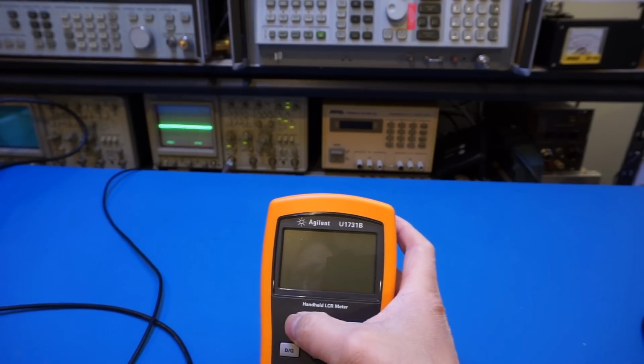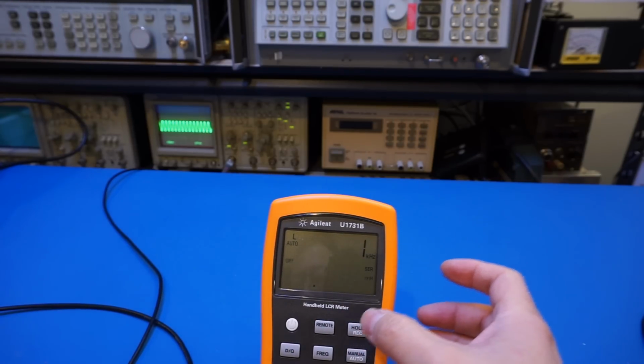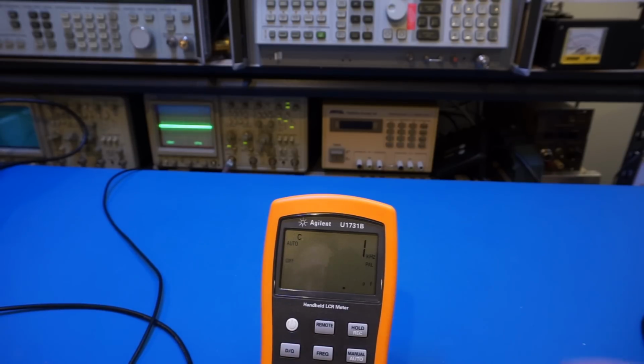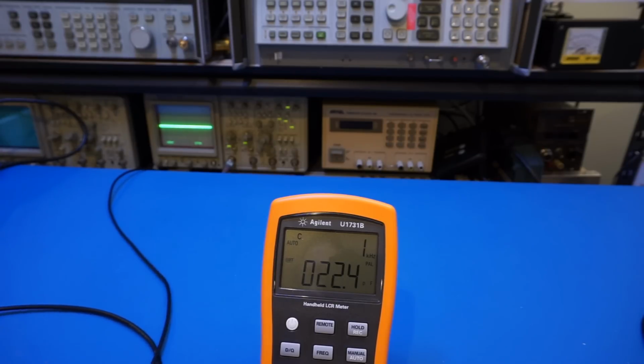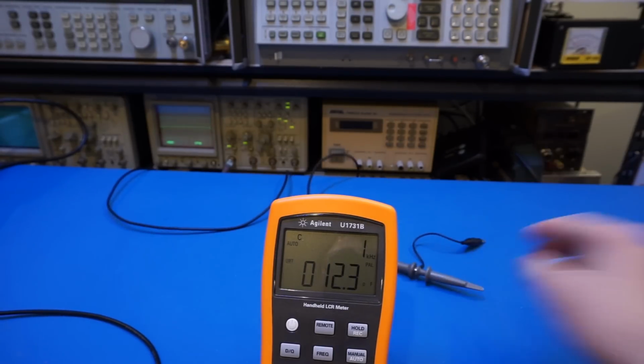Whoops, I don't want it to, now it just turned off. And this is another annoying thing, it doesn't stay on very long. So now let me go change it to capacitance measurement mode again. Okay. So now that's our test signal. Basically, this is to illustrate that the guard is held at the same level as the signal here.